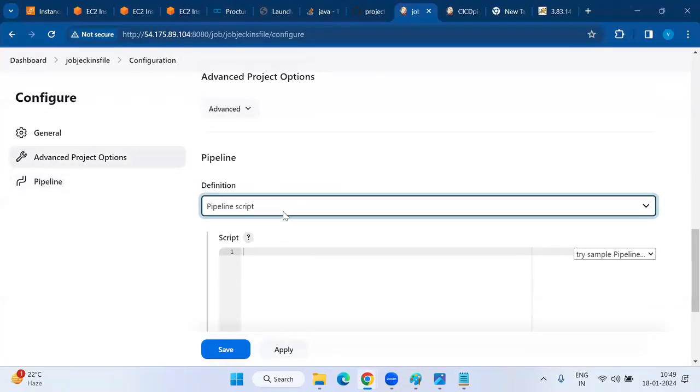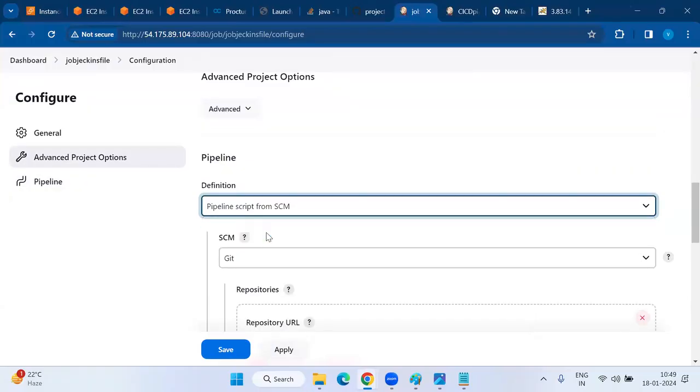Using the pipeline script from SCM option is the best. Clear? So I have done two approaches, one manual and one declarative. You have to do the same job with Groovy, and also upload the script, declarative or Groovy, and call it from GitHub through Jenkins. So you have to maintain this clarity.